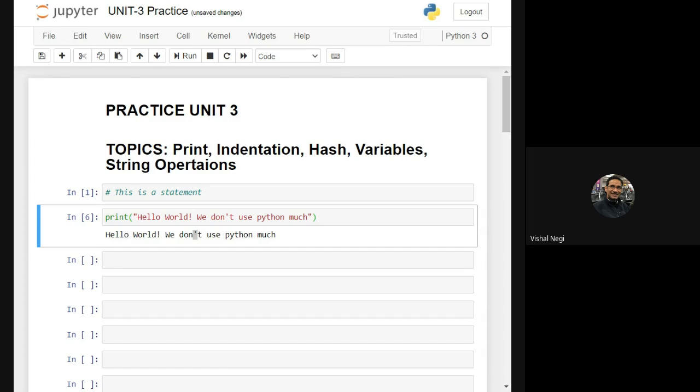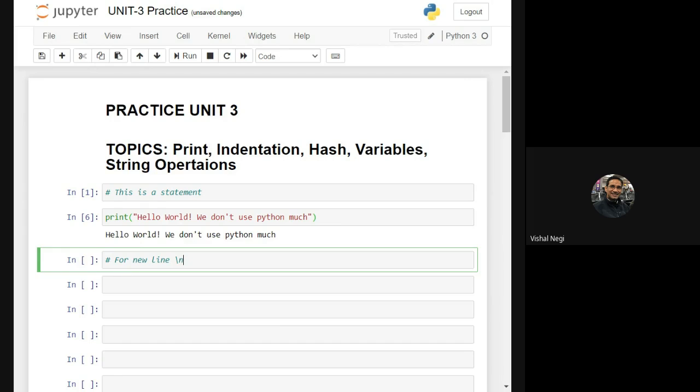Okay, and let us say we want to write something in two different lines. If we want to write certain things in two different lines, for a new line we can use \n.